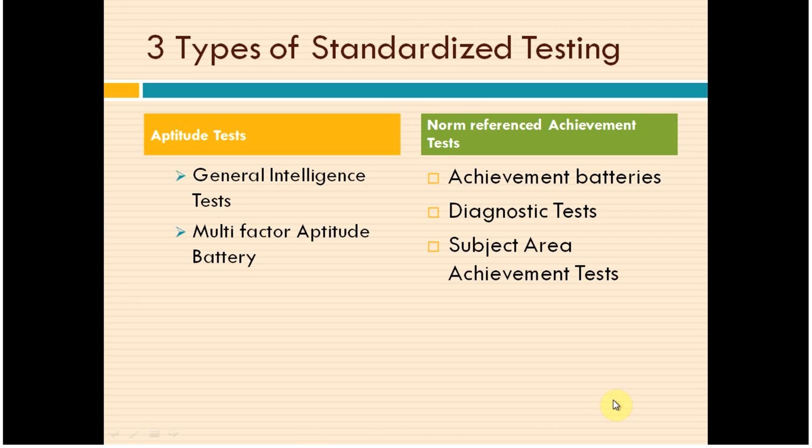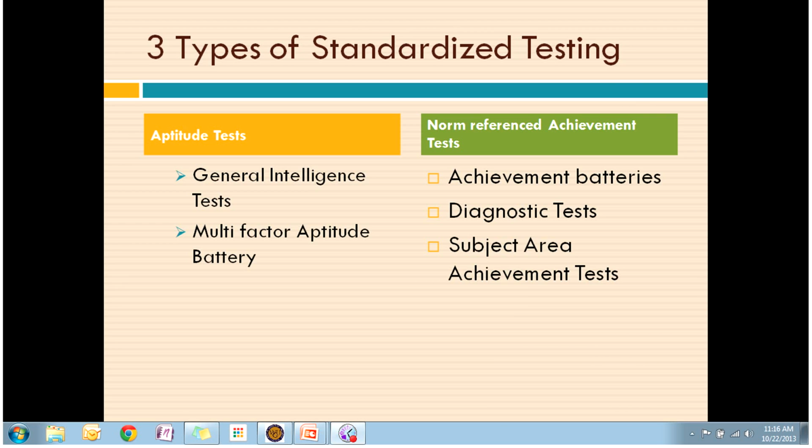The next is norm reference tests. These focus on skills or abilities that are traditionally taught in schools. Types of norm reference tests are achievement batteries that we see, such as the Iowa Basics. They are administered to a class, they take several days, and are monitored over the years. So the reports that come back go into the student's cumulative file and follow them, so we can see how progress has been made from year to year, or every other year, which is typically how we can see those.